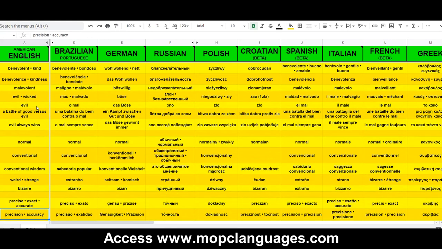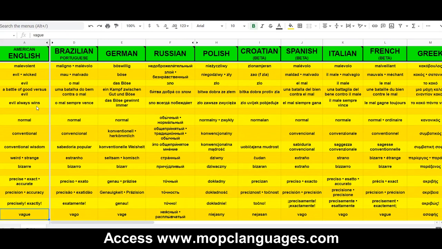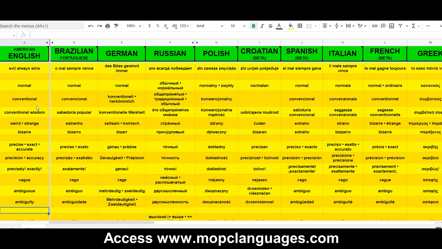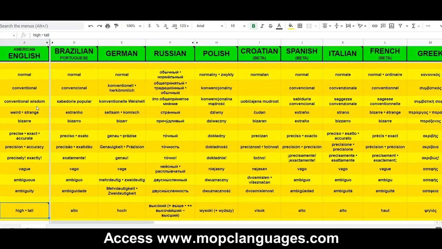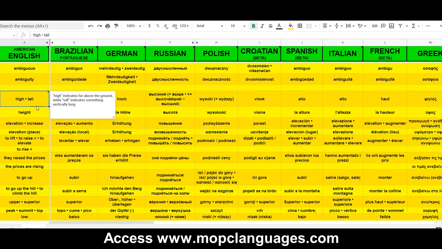So the adjectives are always arranged in a very derivational, oppositional way. So we find the derivations of the concept of the adjectives and their opposites, always arranged next to each other. You here see high, its derivations: height, elevation, to lift, to raise.